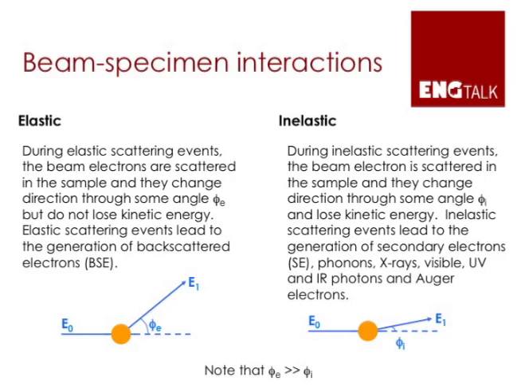There are two types of interactions that occur between the electron beam and the specimen, each giving us different types of information. The first type of interaction is called an elastic interaction, where the electrons are diffracted or scattered through very large angles, and those electrons contain structural information. The other type of interaction is called an inelastic interaction, and from there, the electrons can generate things like secondary electrons and X-rays. It's important to consider how the signal gets to the detector.